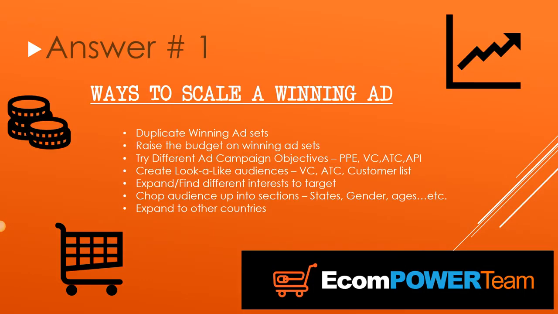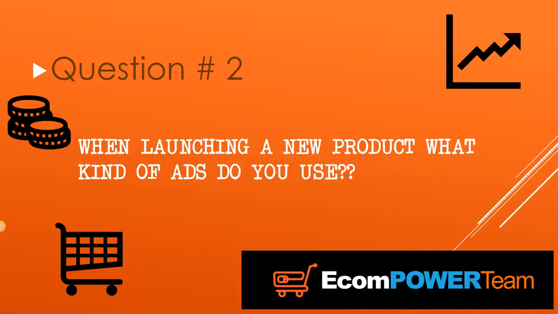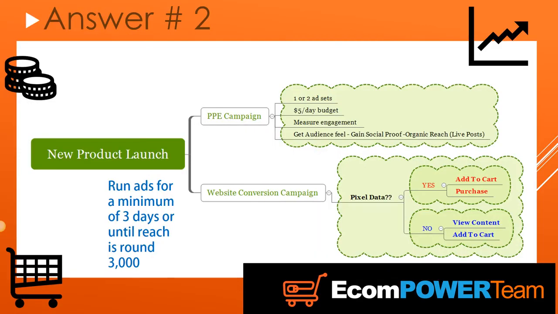Okay. So question number 2 is, when launching a new product, what kind of ads do you use? This is also another question that was frequently asked, that a lot of people seem hesitant or stuck on, what kind of ads you should launch with a new product. And here's my little breakdown of what I like to do when I launch a new product and I'm measuring it.